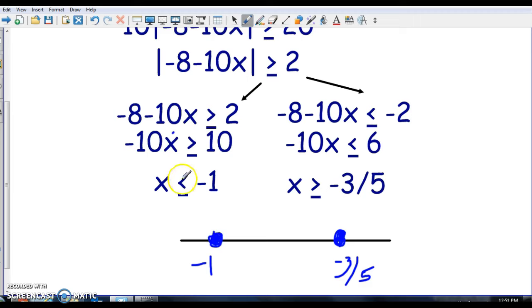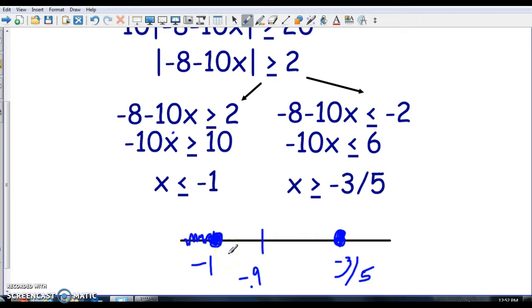Okay, so for this problem, I'm going to put something in the middle, which would kind of be hard for this one. Because in between negative 1 and negative 0.6, it'd have to be like negative 0.8. So instead of, well, okay, we'll think of one. Maybe I'll put like negative 0.9 in here. So we're just going to think about it. So negative 0.9. So I'm going to think about putting that in for this. So is negative 0.9 less than or equal to negative 1? And that's no, it is not. That is actually greater than. So you're going to shade away from that. You're going to shade to the left.